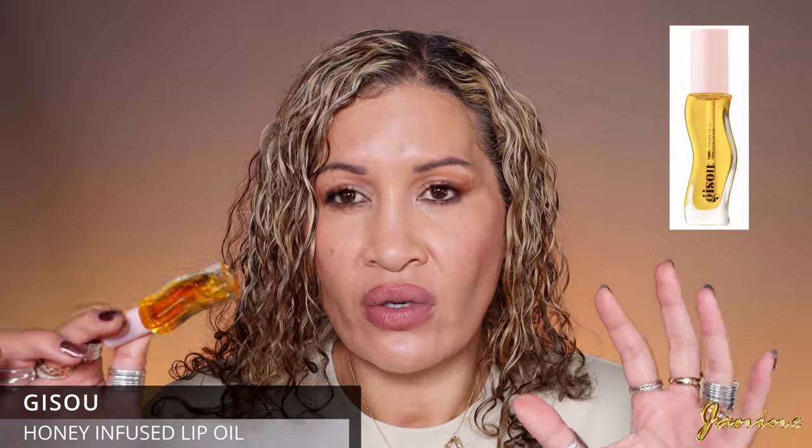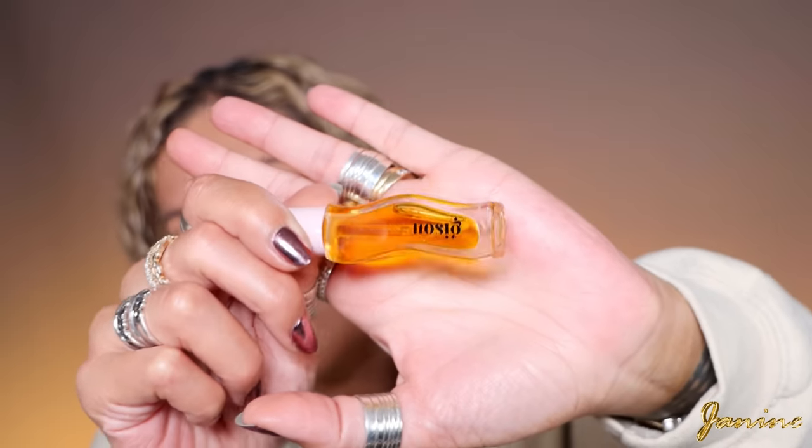Now for lippy today, what am I going to wear? I'll show you what I've been enjoying. This Gizzo lip oil, man. Ugh, it's beautiful. It's yellow. Love this. I'm so into my lip oils. No lip liner. It gives your lips a bit of a yellow tinge, which is beautiful. It's like putting honey on your lips. And of course, like other lip oils, it doesn't last long. Oh, look at that. See that little tint of yellow? Amazing stuff, man. I love it.